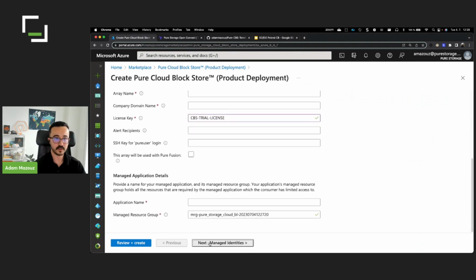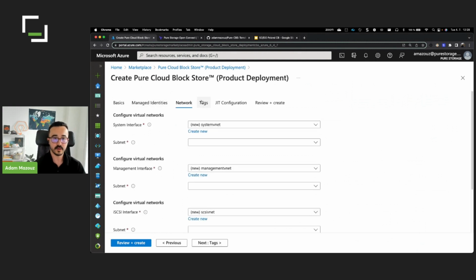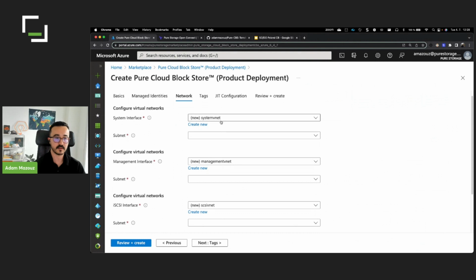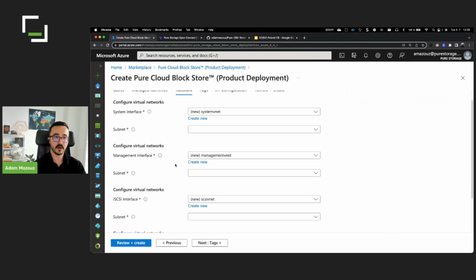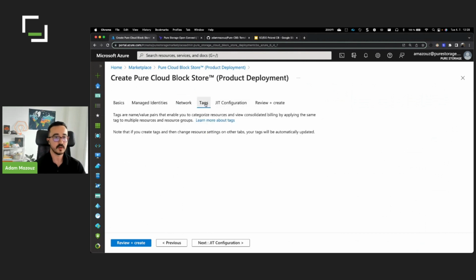As I told you, there's a managed identity. You have to create it beforehand. For the networking, select a virtual network, or VNet, and a subnet for each interface type of the Cloud Block Store. There are four: system management, iSCSI, replication, etc. You can tag them so you can easily categorize them for your billing or for other policies.